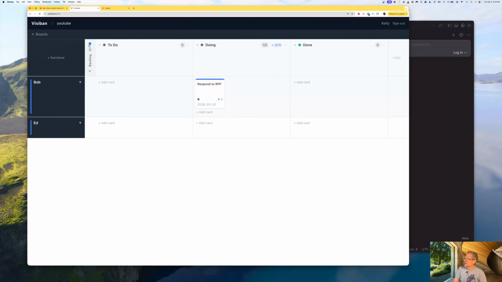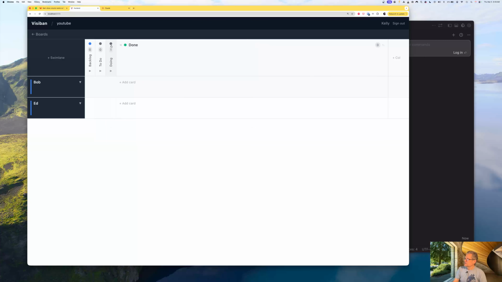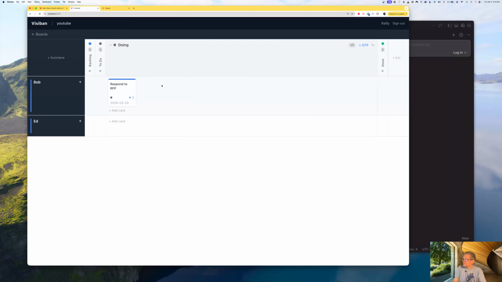If I collapse this, backlog, look at this: to do, doing, and done. So now I have a much easier on the eyes way of looking at things. I can also see there's one card in doing right now. Maybe I could add another feature request, or an issue, I should say, to have the card number in one color and have the issue and the weight in another. To me, that doesn't really matter at this point. All right, so let me flip back over.